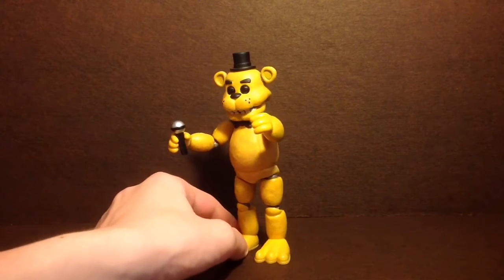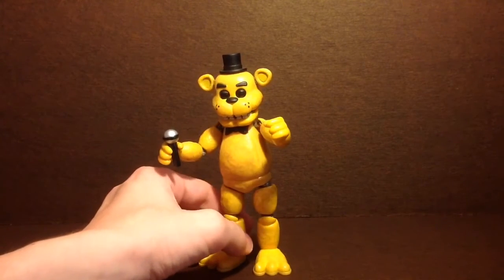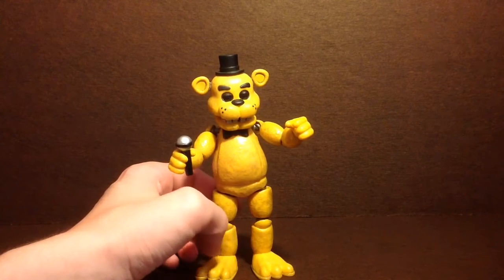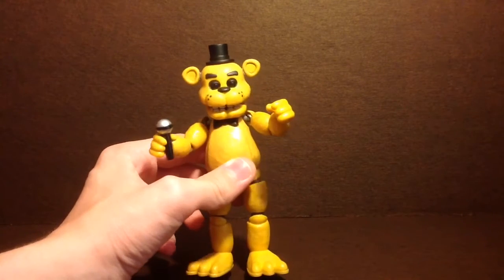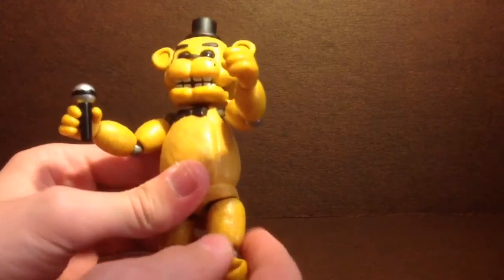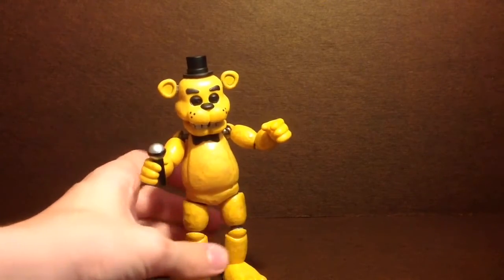Yeah, not much to say. He's my least favorite as well. If you have the Freddy figure and you're thinking about getting the Golden Freddy figure, honestly, the only reason I'd get him, and it's the only reason I got him, is just to complete the Springtrap figure. Aside from that, he's a major pass. What's annoying is that since he features the same articulation as every other figure, you can't get him in the iconic sitting position. You can only get him in a standing pose.